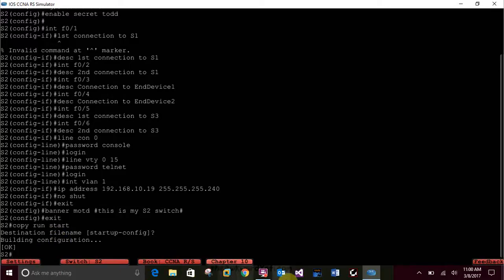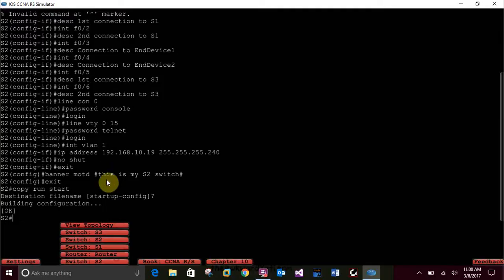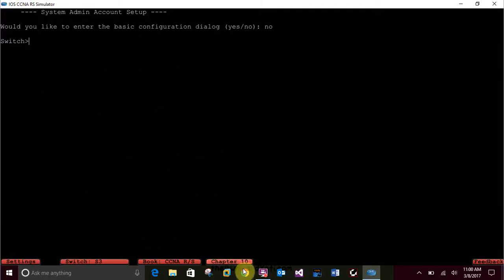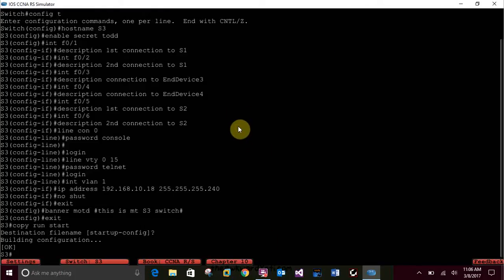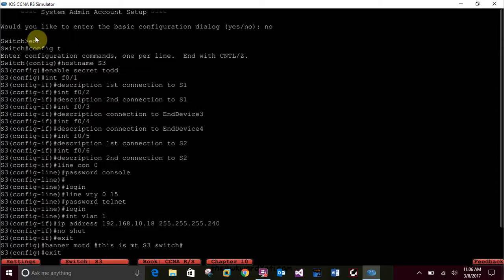So pausing it again, going into switch 3, I'm gonna do the same thing. Maybe I'll just pause it now. Okay, so here we are in switch 3. Enable, configure the terminal, rename the host, put in the password of Todd, very secure.